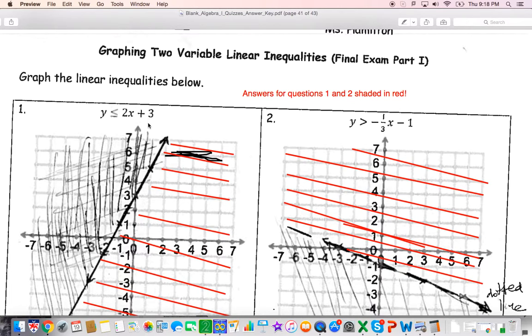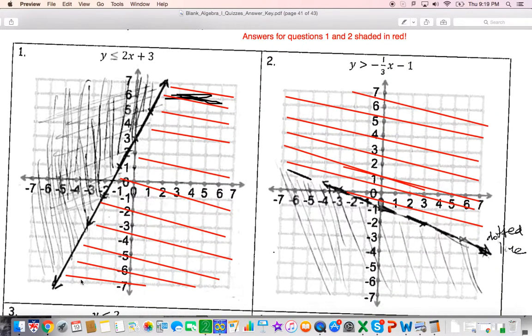So our y-intercept is 3, we would start there. Our slope is 2, or 2 over 1, so it rises 2 and runs 1, rises 2 and runs 1. And then we would draw our line. And this line is actually a part of the solution because, as you can see, y is less than or equal to that line. Now, here it says y is everything below that line, so y is less than or equal to. So that means the solution is everything below this line. So I look at my line, and I can shade the solution below, and everything that you see here in red plus the line is my solution.